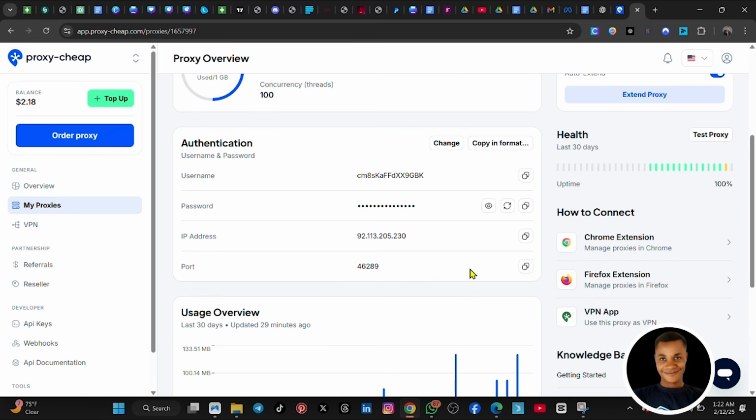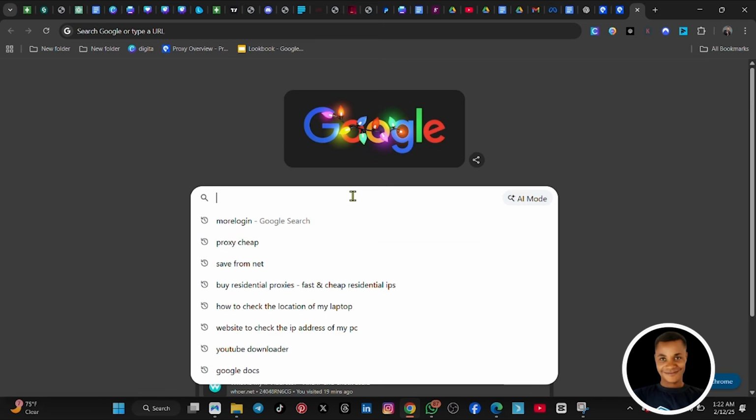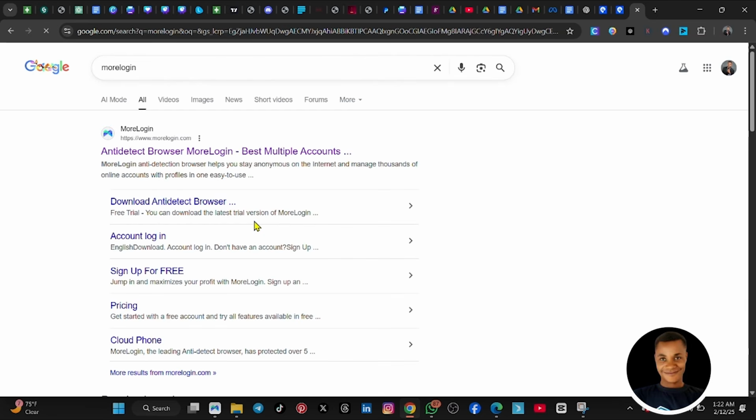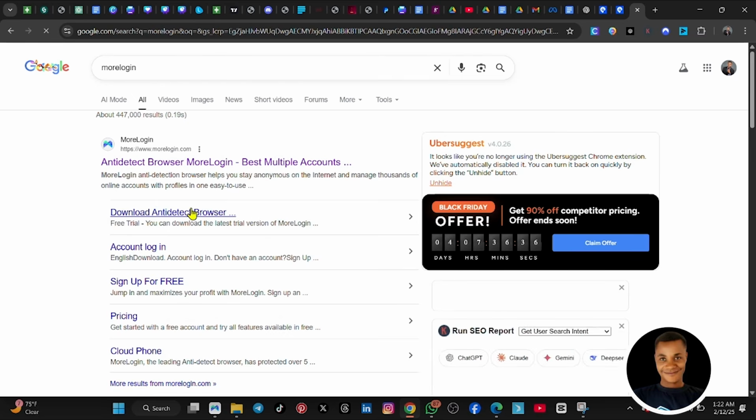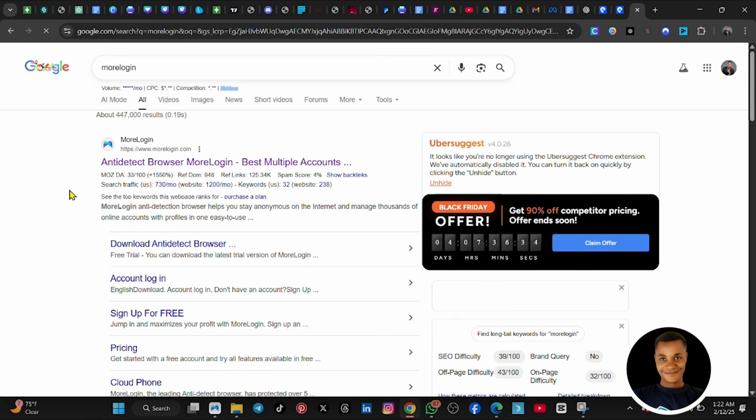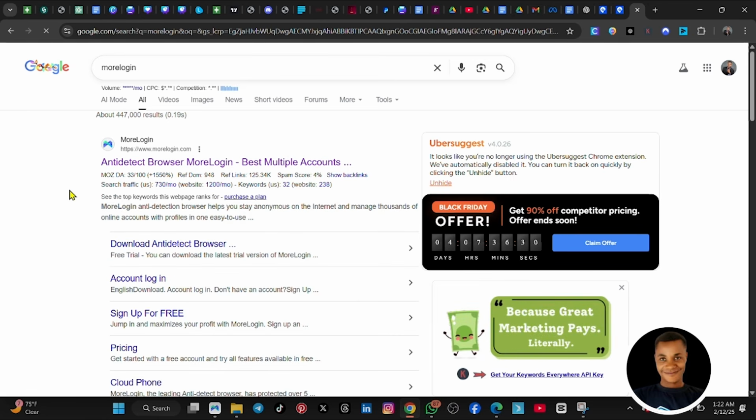The next thing to do is to install it either on your phone or on your laptop. I'm going to start with laptop before I go to phone. To install it on your laptop, you can go to a new browser and type MoLogin. MoLogin is a browser like Chrome. I want you to install it on your laptop. Download it, because it will help to block people from detecting your location. It's an anti-detector browser.